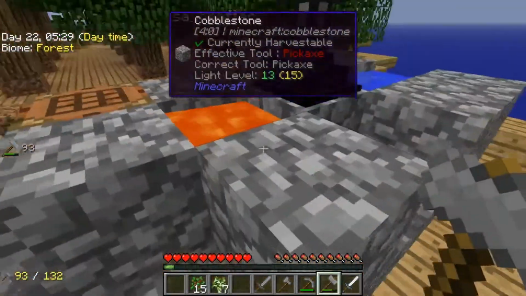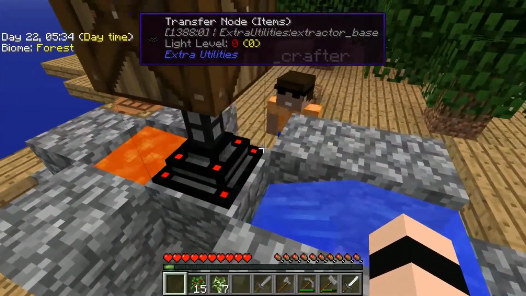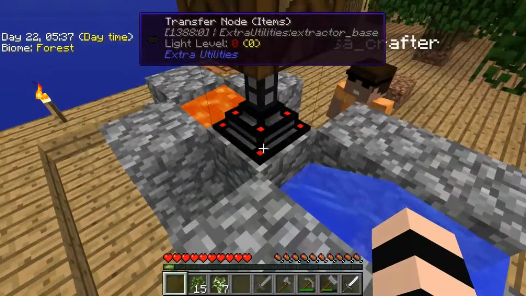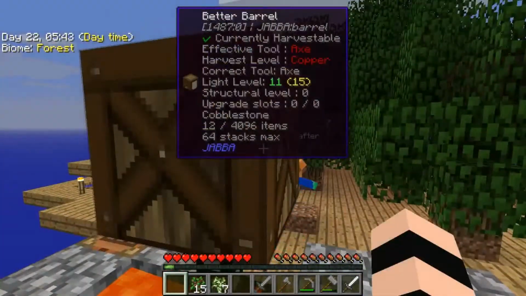As you can see, it's not actually doing anything now. That's because you need to right-click on the transfer node, and then you take the world interaction upgrade and you put it in there. And look at that, dude. It is auto-mining cobblestone.